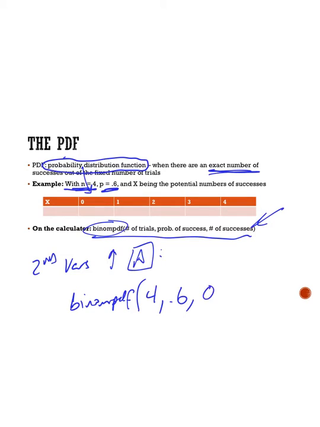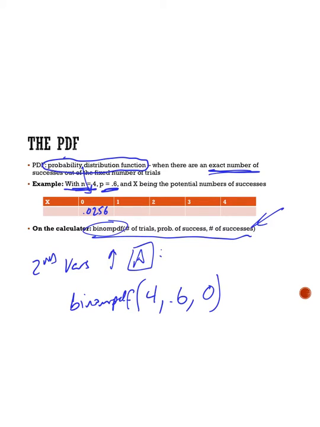So I'm going to start out by putting a 0 in there. This will tell me the probability of having exactly 0 successes on 4 trials with a 60% chance of a success, which hopefully you got 0.0256.